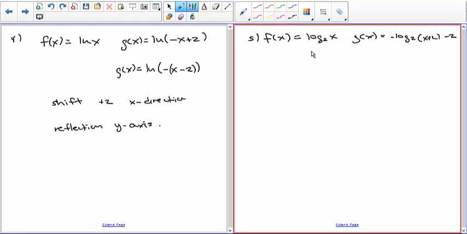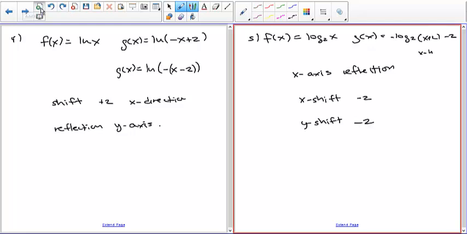Okay, so let's talk about the actual things happening. You've got a negative sign out front here. That's an x-axis reflection. We've got x plus 2. So remember, it's x minus h. So in this case, the x shift is going to be plus or minus 2. And then we have this constant out by itself, so the y shift is also minus 2.